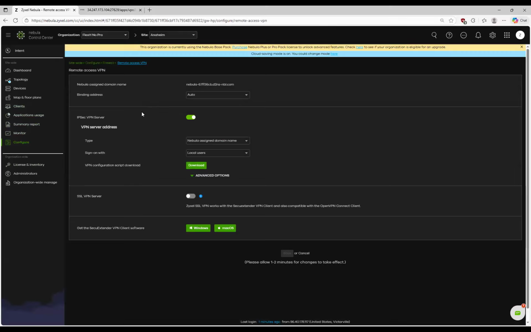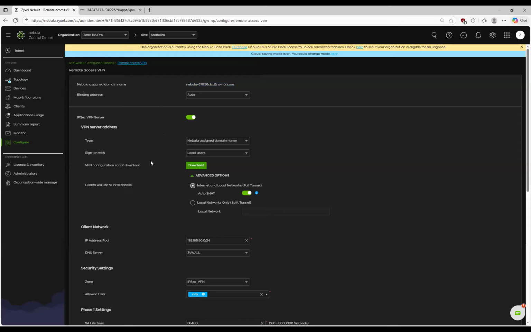With Remote Access VPN, you'll notice that it uses the Nebula assigned DNS name or domain name by default. That's going to be extremely helpful because when we create the Remote Access VPN, we actually use a script, which is downloadable.